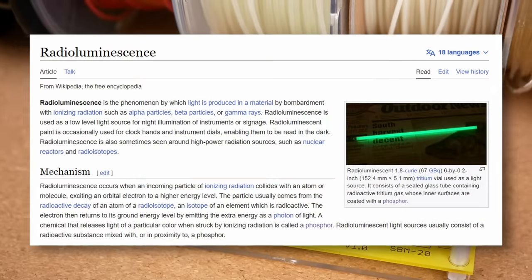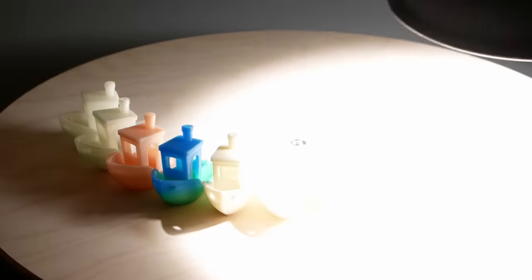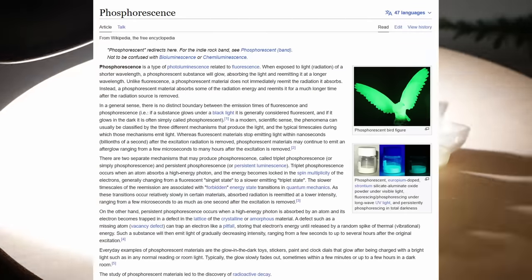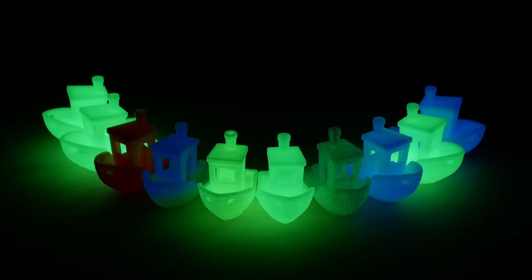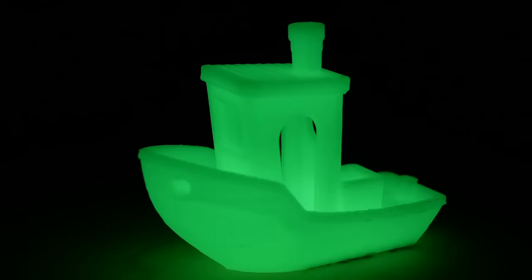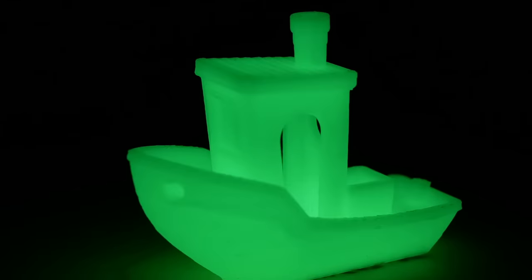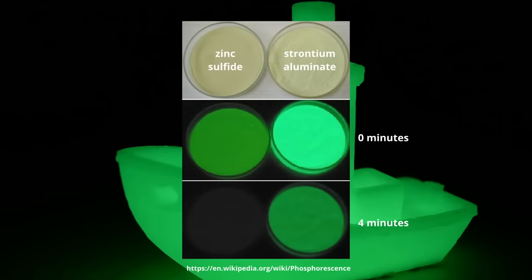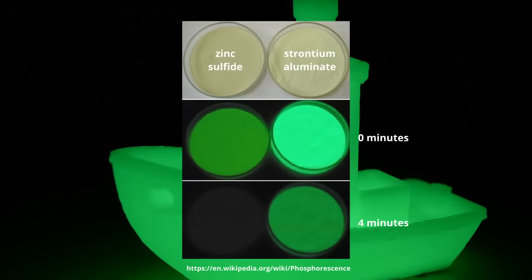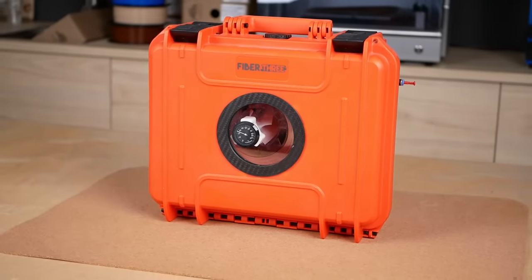Radium paint is radioluminescent — it glows due to radioactive decay. What we are dealing with in glow-in-the-dark filaments is phosphorescence: a material absorbs light and later emits it again over a longer period of time. In the past, zinc sulfate was used for that purpose, yet nowadays most glow-in-the-dark pigments contain strontium aluminate, which glows by an order of magnitude longer and brighter, is non-toxic, and can basically be recharged indefinitely. I'm quite sure most of the filaments I tested use strontium aluminate, yet one roll stood significantly out.